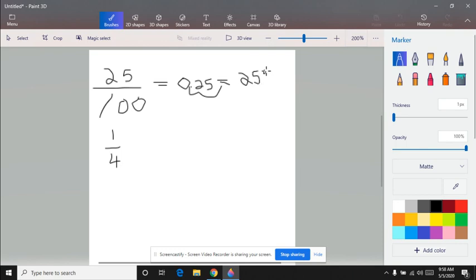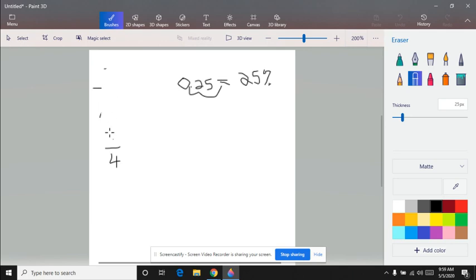And remember, if I didn't have anything next to the 2, say this was just 0.2, and I have to bring it over 2 spots, just put a 0 in there. So it'd be 20%. 0.2 is the same as 20%. Okay, so I'm going to go over the guided practice with you. So hopefully you can figure out the rest of it. So basically they give you a table, and you have to write the fraction form, the decimal form, and the percent.